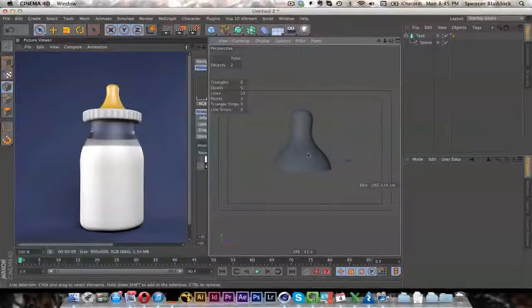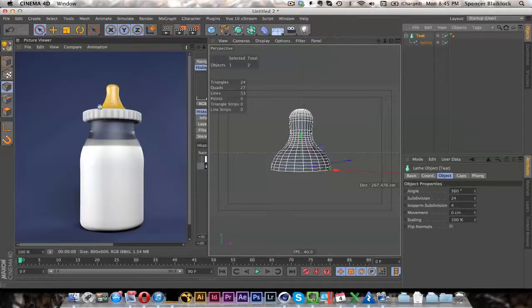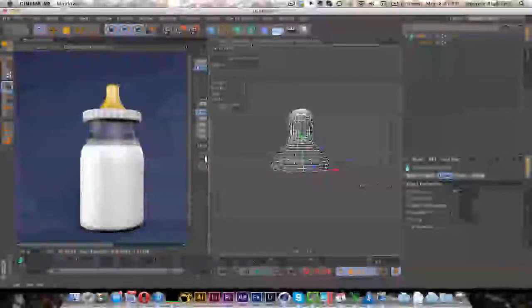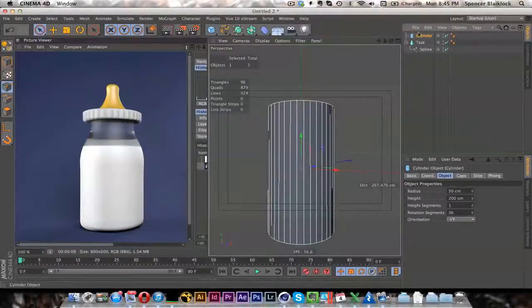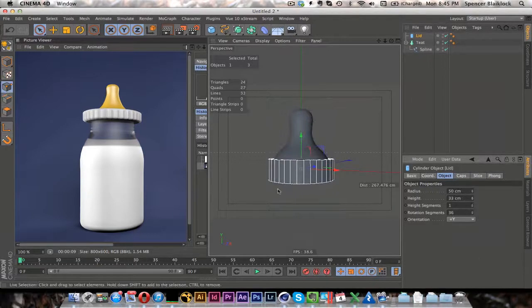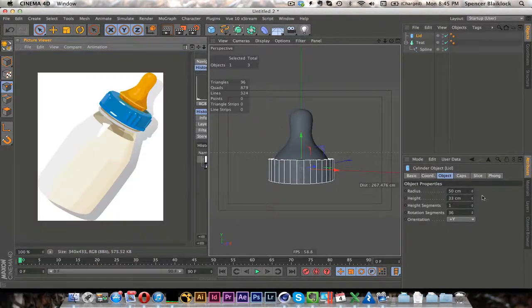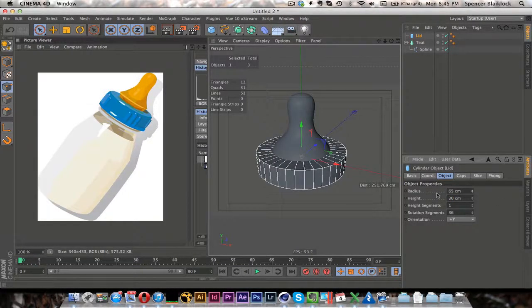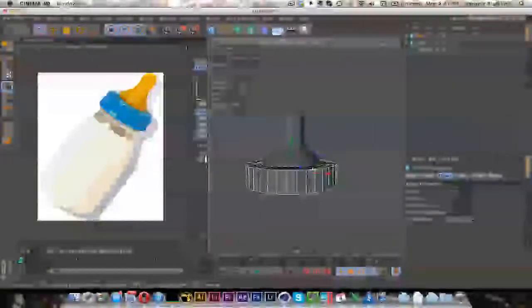And then next step, let's make a simplified version of this lid. So an easy way to do that would be to just create a cylinder. Call this the lid. And of course it'll be a lot shorter. Something like this. Just check. Good there, it looks like. Just rounded it to 30. And it's a little bit wider in relation to the top part. Okay, so we'll just leave it like that for now.